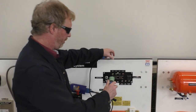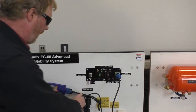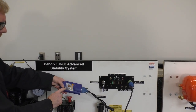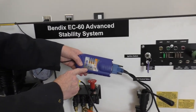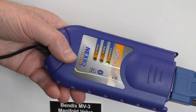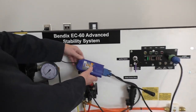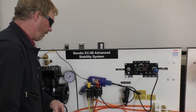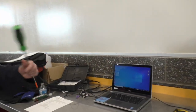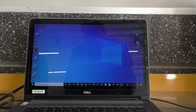So this gets plugged into our diagnostic port. And as I said, we are using the Nexiq USB Link. So this is a universal adapter, works with a lot of different things. You guys have probably used it with Caterpillar engines, Cummins engines, whatever. So we are going to be using it here. All right, so I'm going to follow back to the laptop. And Jason's going to get situated, and we're going to look at our laptop now.